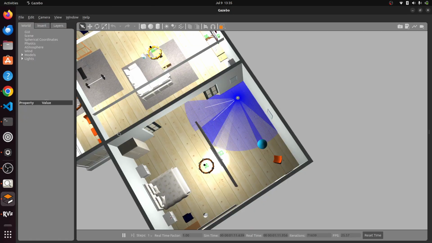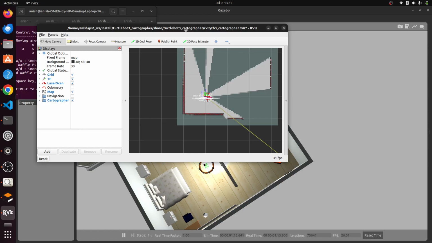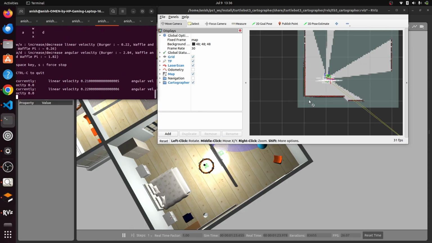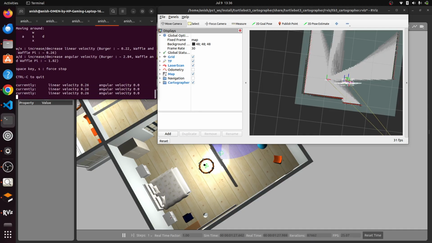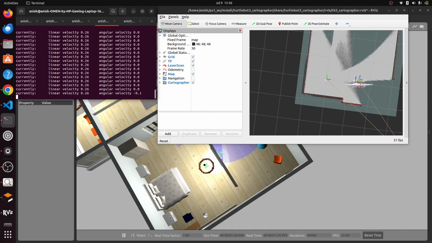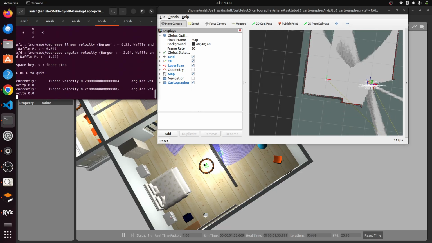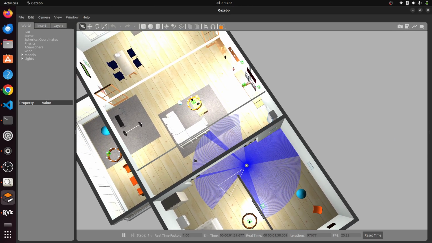So let's get into Gazebo. Pick this and let's put this aside. Let's see if you move your TurtleBot 3, let's say press W, to make it move forward. Like it's moving forward. You can also see this in Gazebo. Let it come a little forward. It hit the obstacles. Like it's going in this direction.